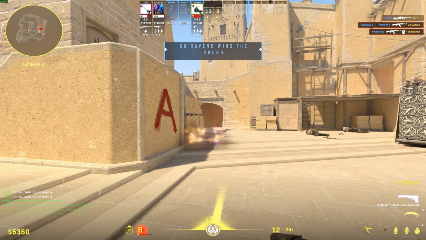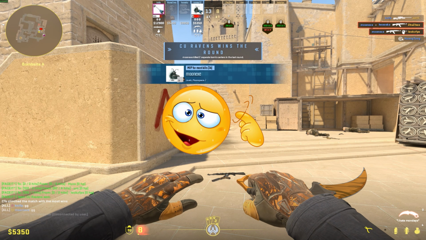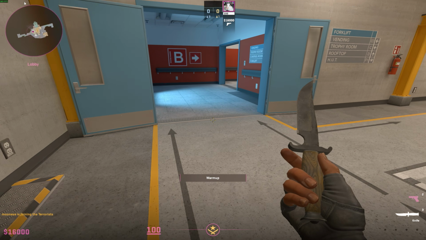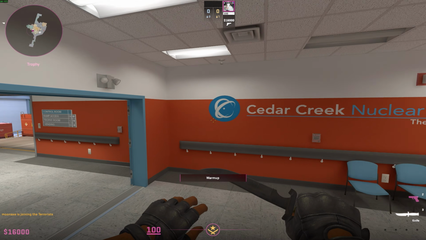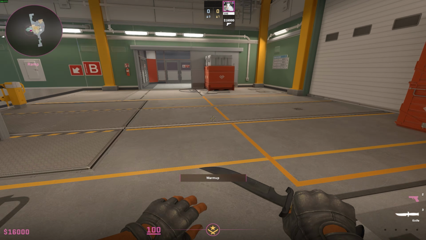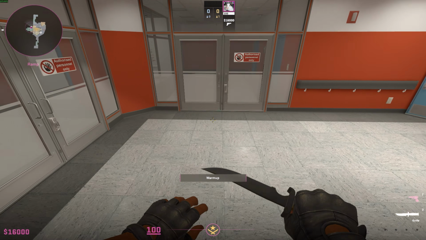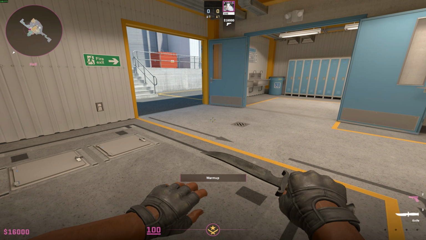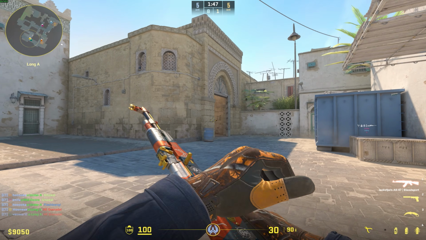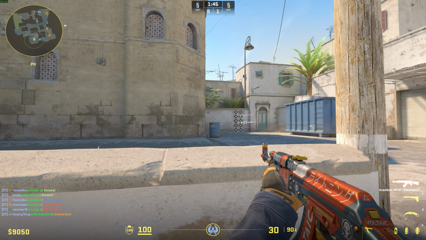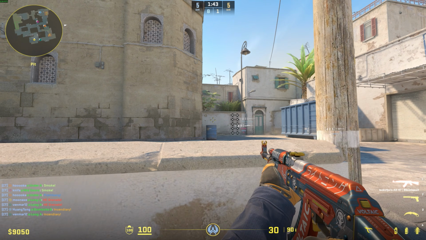The last thing I noticed, and this could very well just be placebo, is that b-hopping feels a little bit easier and a little more responsive, which is always a welcome change. But again, this could be just me, so let me know if you feel that as well. And that's pretty much it. Not that fruitful of an update, but the config is a little easier to understand now at least, so that's good.